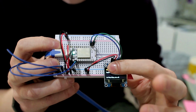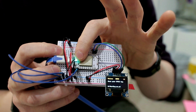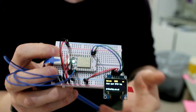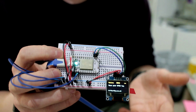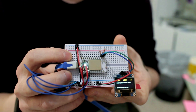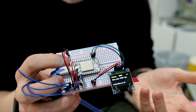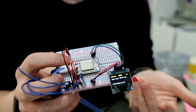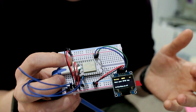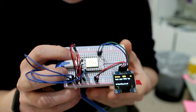But like I say, it's quite a straightforward project, but what I quite like about a Spark Core is that it has different modes of operation. You've got the ability to connect straight to the cloud, and it's blocking until that happens. Although I'm running in semi-autonomous mode at the moment, so on boot up, my code runs first, and so I can display a message to the screen, just a holding message. Then it tries to connect, and you've got the status about the cloud connection and Wi-Fi connection, so you can feed that back to the user.